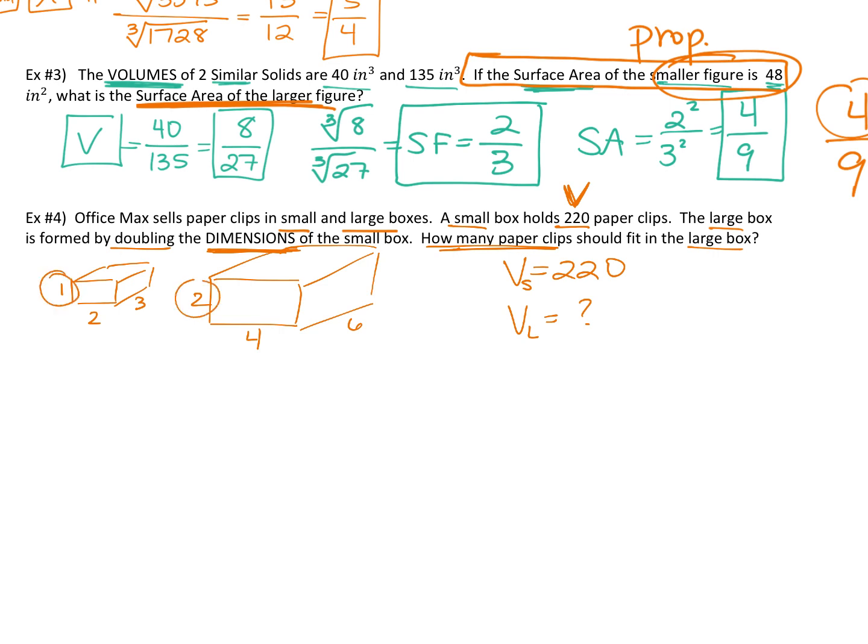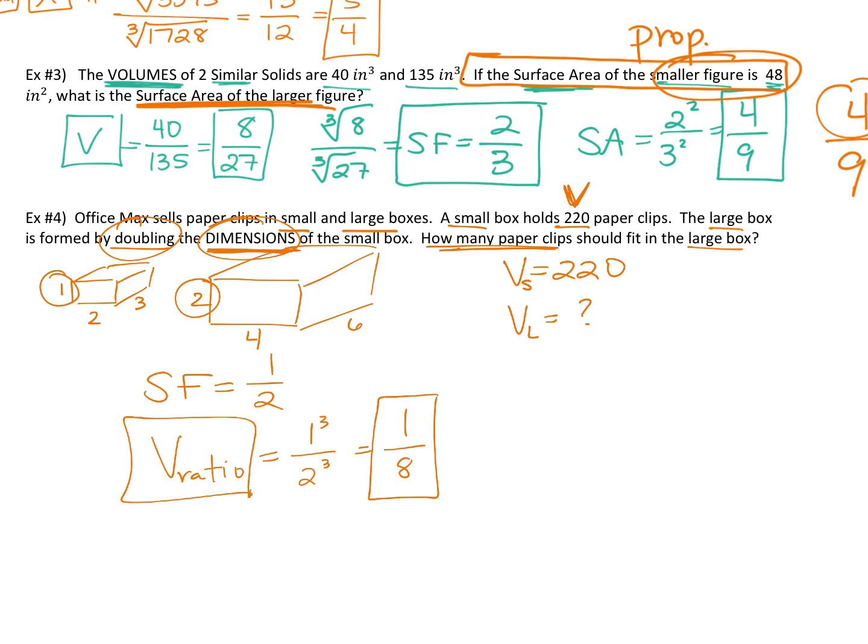What is this relationship? Is that a scale factor, an area, or a volume? That's a scale factor, okay? So when they say they doubled dimensions, that means our scale factor is 1 to 2, right? What was 1 became twice as much. But then you have to find volumes, so to the cube. So now you're going to take that and turn it into a volume ratio. So what is our volume ratio? You cube this, 1 cubed over 2 cubed, so my volume ratio is 1/8.